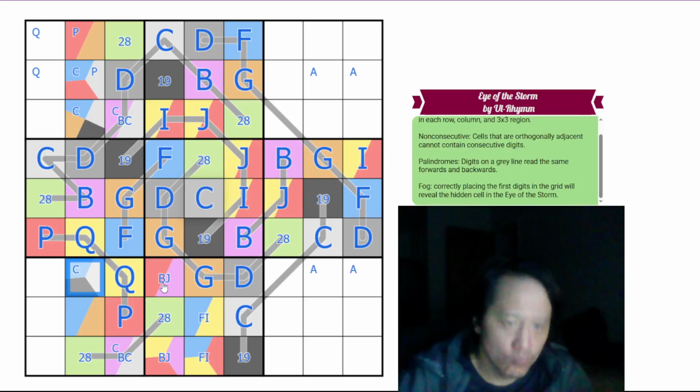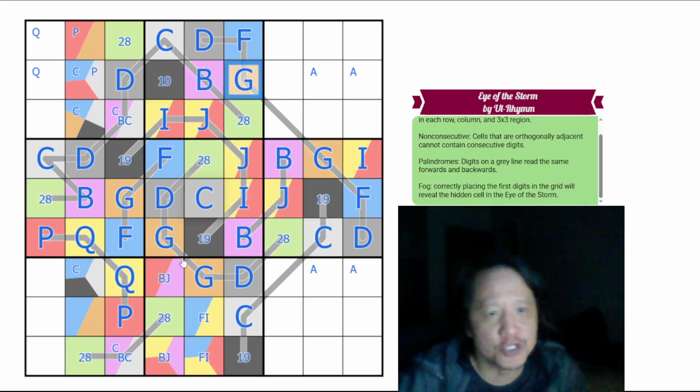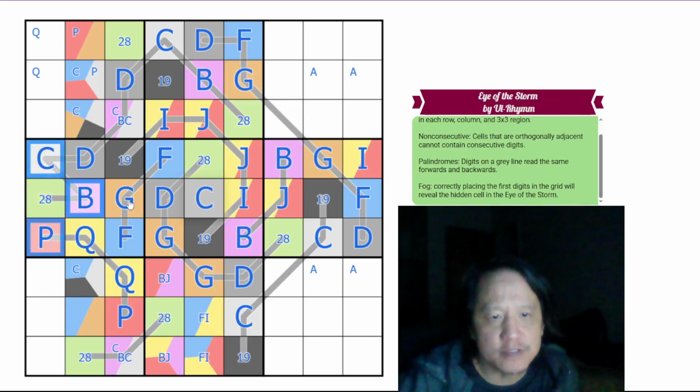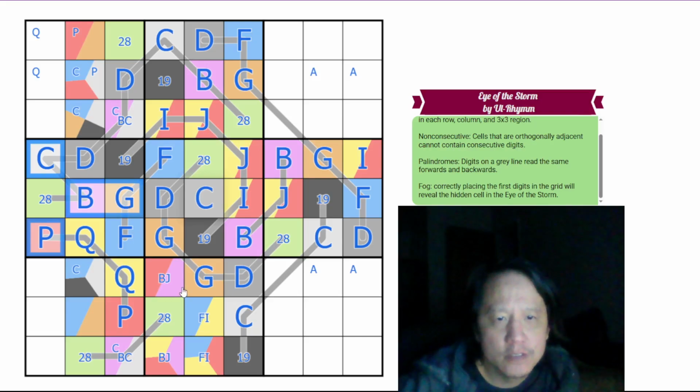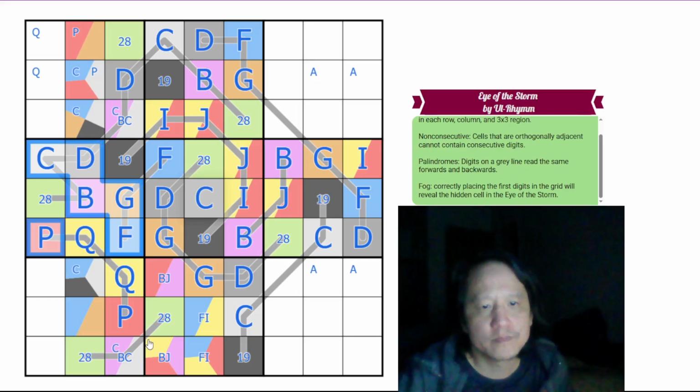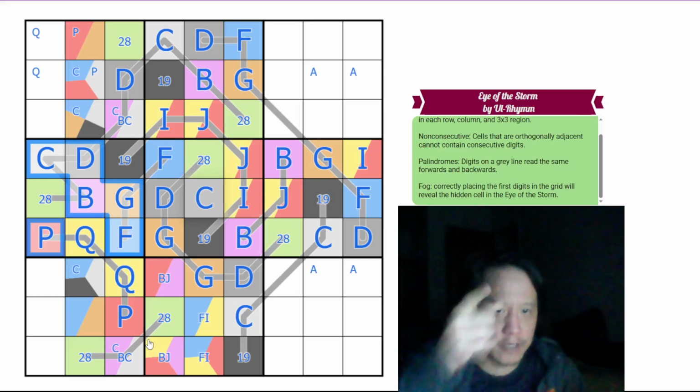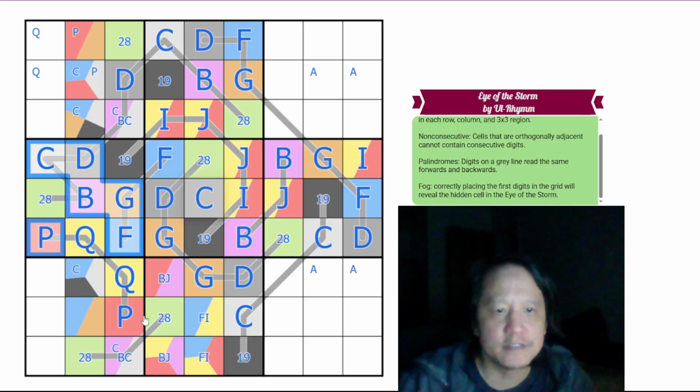Green. Again next to, oh, it is next to G. So green is next to these three, obviously. It's next to G. It's next to F. It's next to J, which could still be the same as P. Is it next to D? I don't think so. It is next to D. So it's next to D. Ah, there we go. Okay. So that means Q has to be 3, 7.